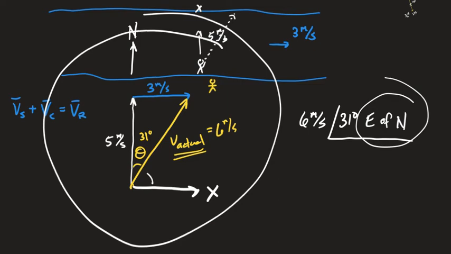By the way, be really careful about assigning x and cosine and y and sine together. That will never work in this class consistently. It would not work here. Meaning if I told you that they were moving at 6 meters per second at an angle of 31 degrees, and you just assumed that x always went with cosine and y always went with sine, you will get the values for the 5 and the 3 way screwed up. So you have to consider the triangle that you're working with. Let's practice.